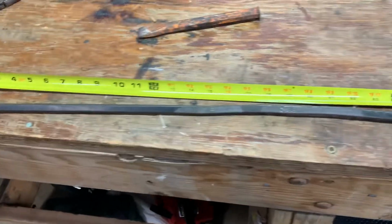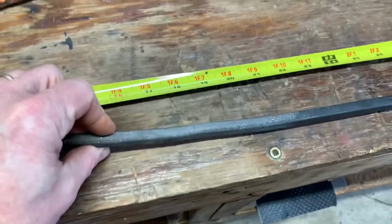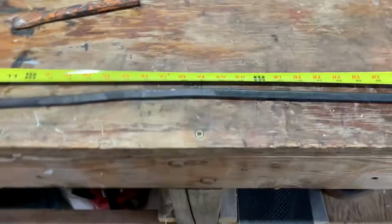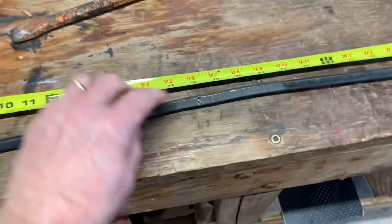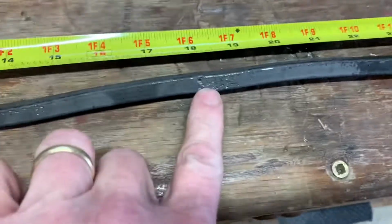Hey guys, I'm gonna make a set of tongs here. I've got a piece of scrap square stock, like half inch, and it's 3 feet long. Right at the 18-inch mark, I made a mark.